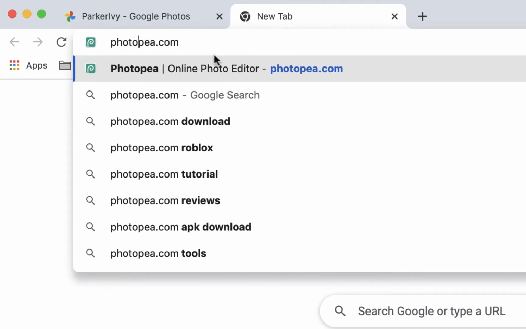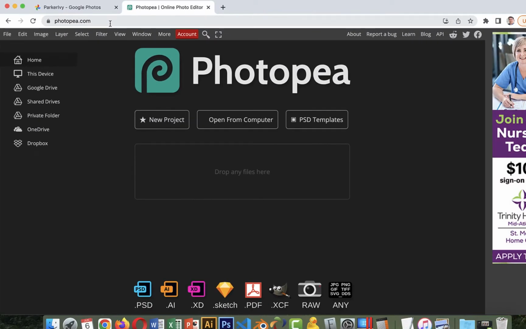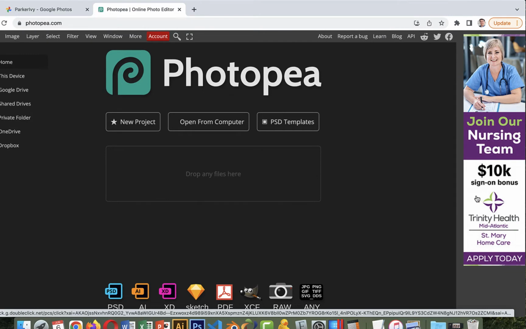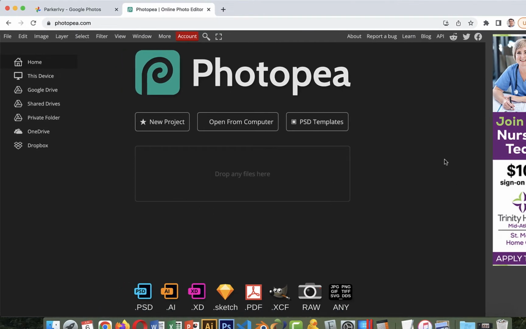Photopea, like pea, like the vegetable, although I mentioned I will say Photopea. And here it is, and the nice thing about Photopea, other than it's free, is you don't have to sign in, you don't have to create an account, you can. The only downside is you might see ads over here, and we can do a lot of things that we could do in Photoshop, and even more, and I'll show you that later, but let's get started for now.